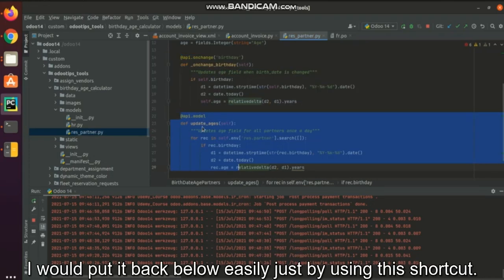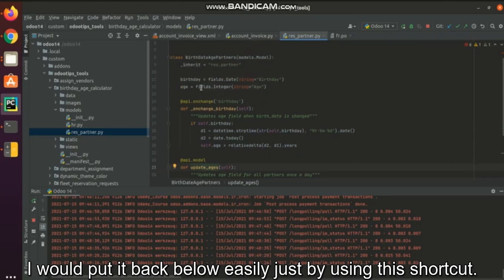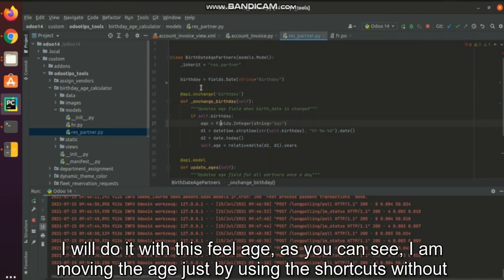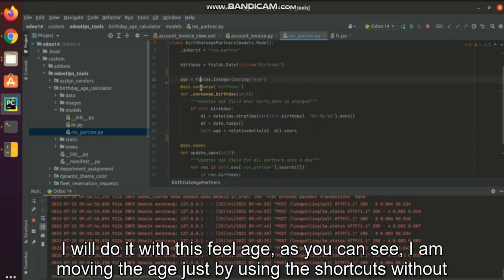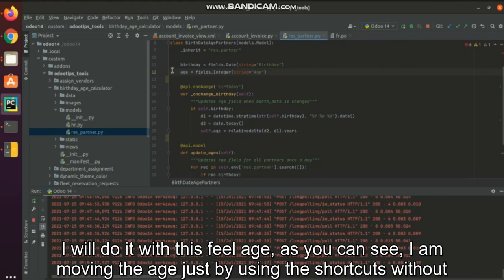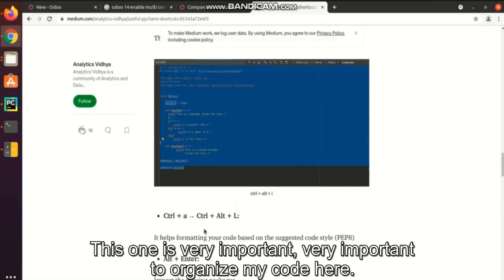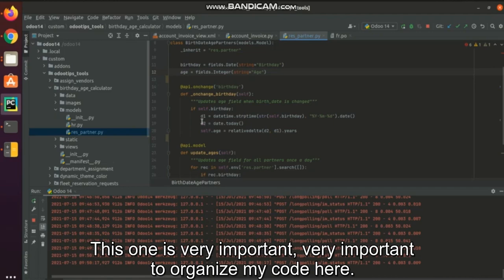I will put it back below easily just by using this shortcut. I will do it with this field age. As you can see, I am moving the age just by using the shortcut without doing the Control cut and paste.